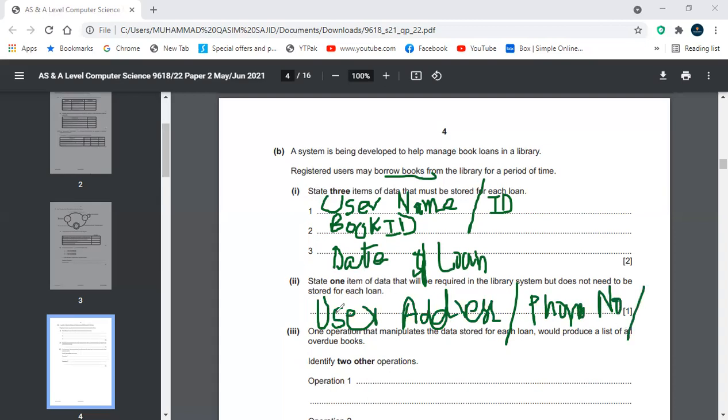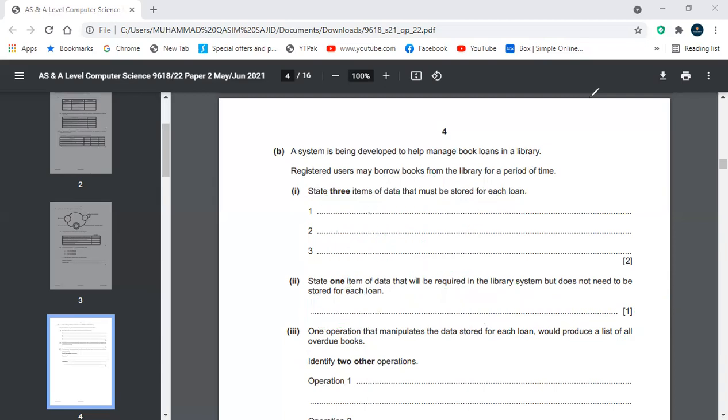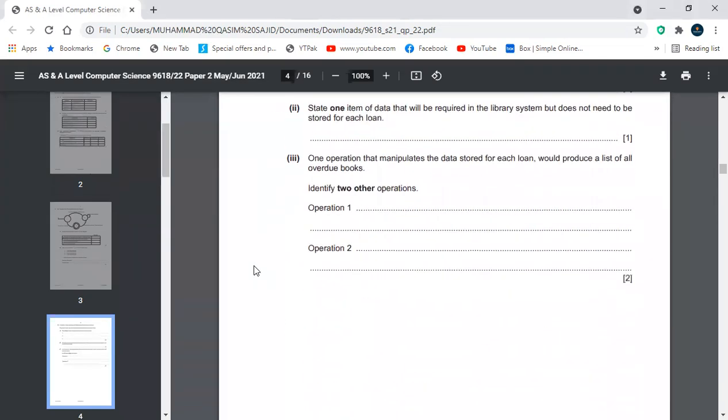You have to choose only one. It depends on you. Or return date, length of loan. You can mention whatever, but it must be relevant to the question.